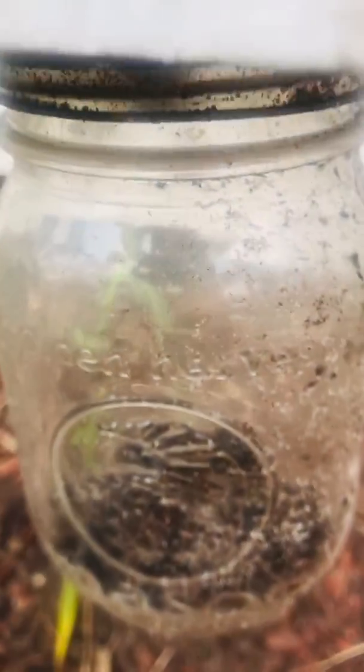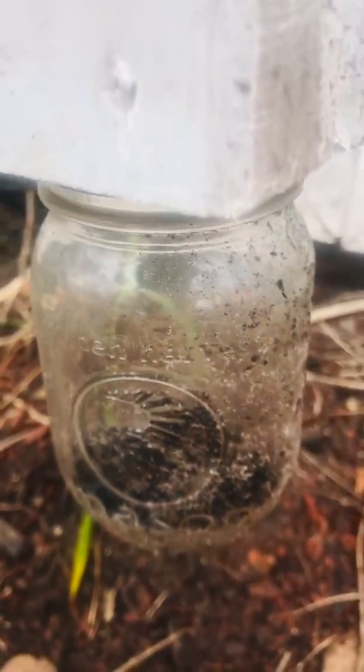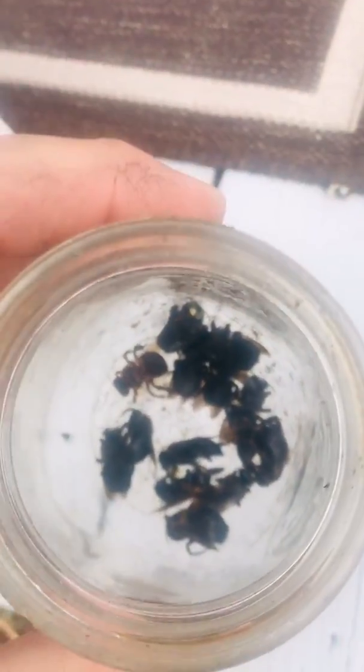There were probably 2 or 3 of them in there last year. And so far this year, probably within the last month or so, we had a couple warm days. They came out and it filled up. So I'll unscrew it and see how many we got in there. It's a lot of bees.